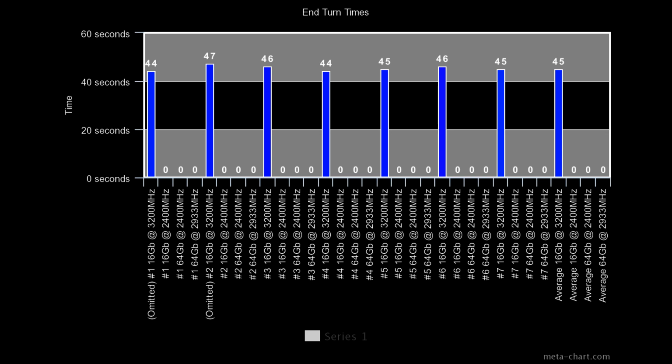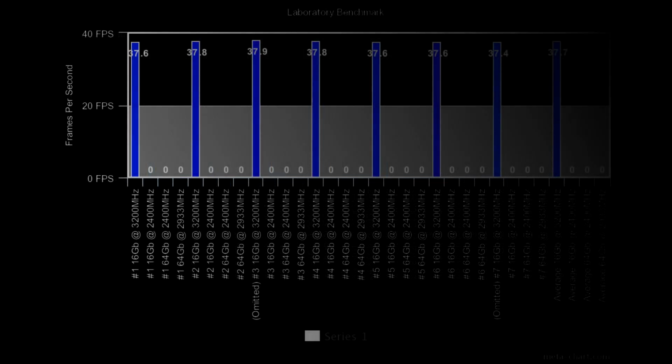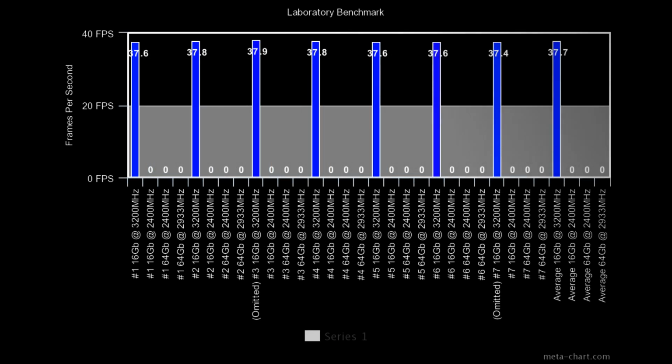And then the last thing, the new thing that I measured, is the frames per second on the laboratory benchmark. This one had a 37.7 frame per second average with only a 0.1 frames per second deviation, with a 37.9 frame per second run omitted and a 37.4 frame per second run omitted for being too fast and too slow respectively. Alright, so what happens when we crank that RAM speed lower?